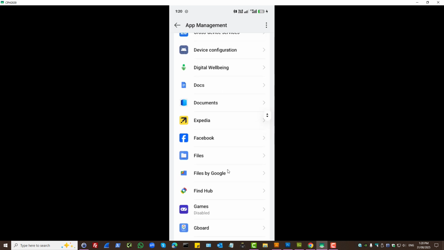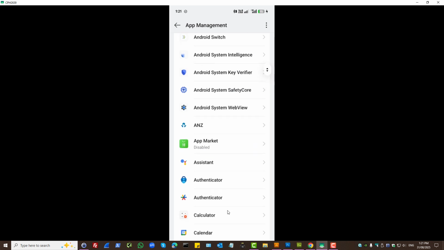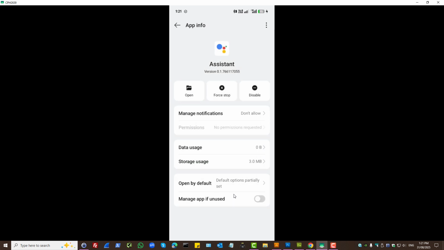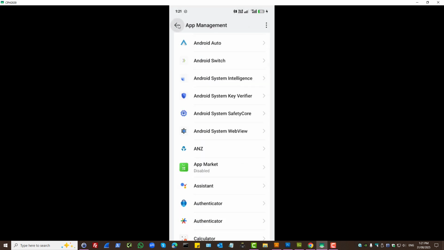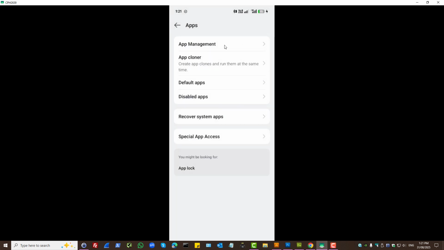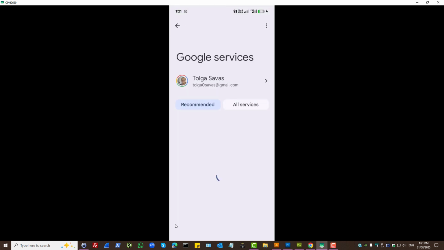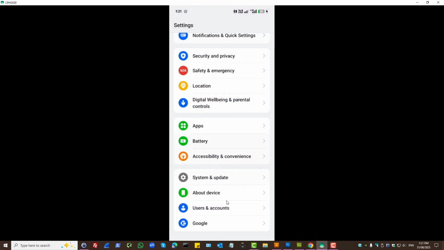while you're here, if you have Assistant app installed as well, perhaps you can disable that too. If you don't, that's okay. So now when we press on Google logo, which is a different logo, as we can see, it's color blue because this is our Google account.